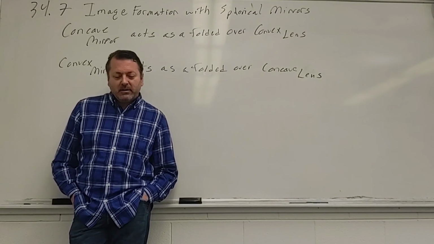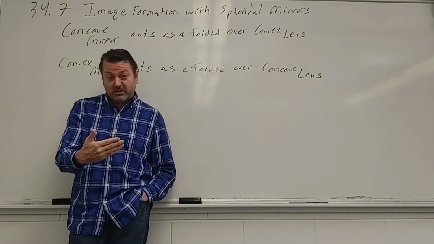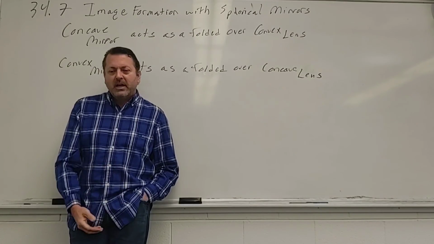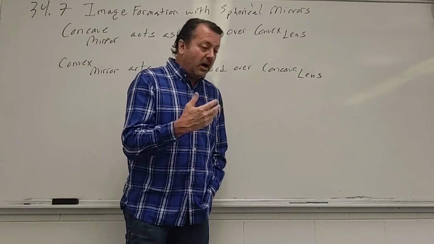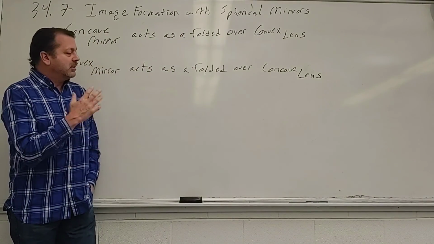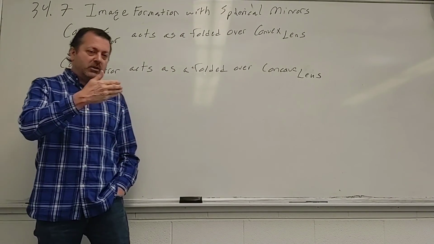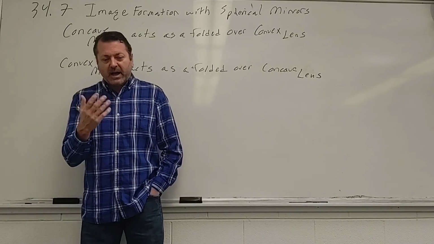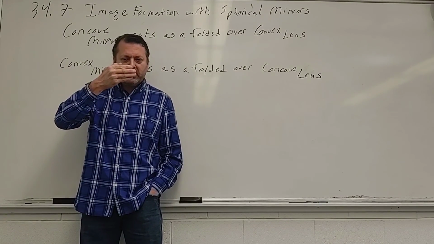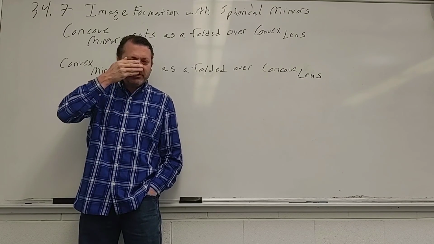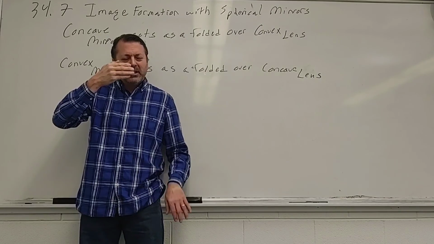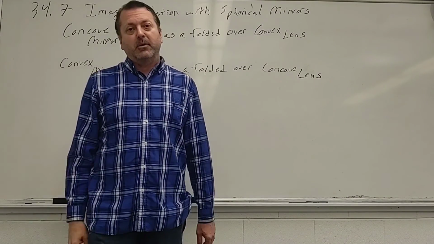But if you think about it, that spoon, nice and polished, is a concave mirror. And the properties you can see of a concave mirror, you can use with a spoon. And if you want to check it out, you can use your eye to see those images. You can take a spoon, take it close, go out. And when you don't see an image at all, when it goes out a little bit, right about here for most spoons, that's actually going to be the focal length of that spoon.